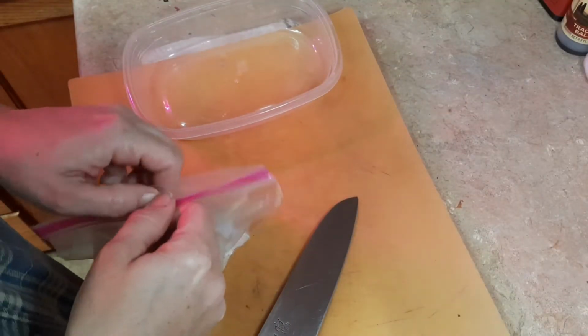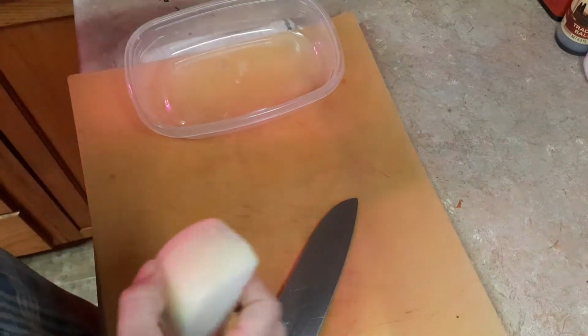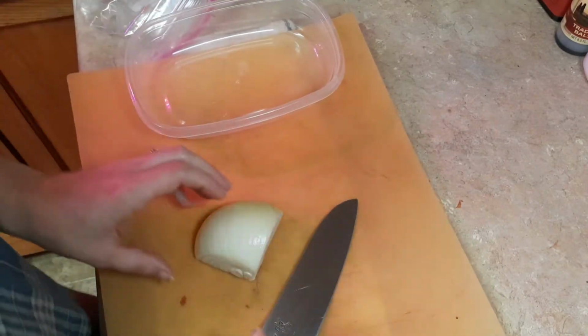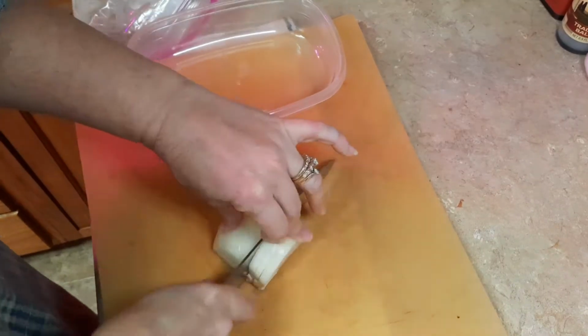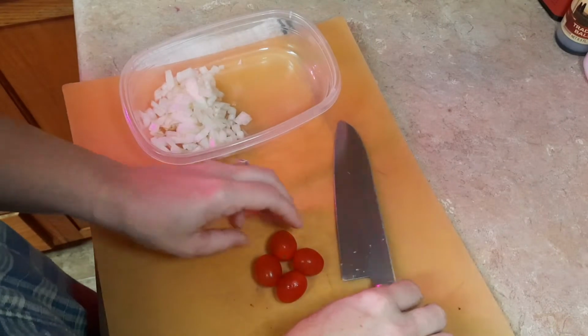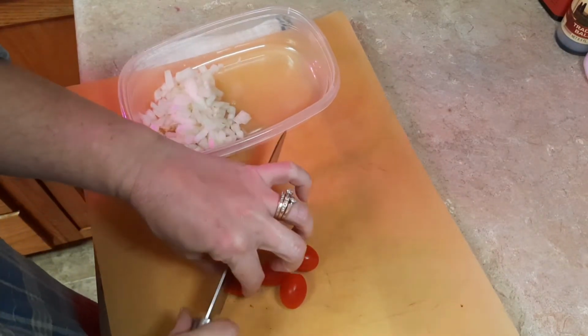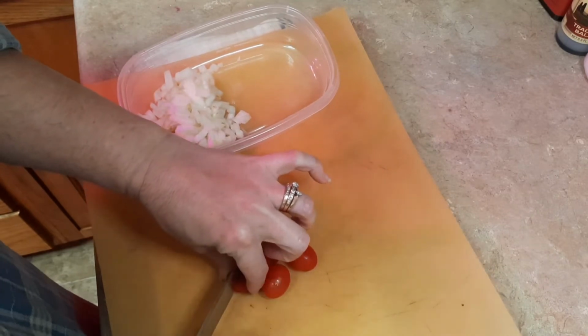I have myself set up for breakfast. I'm going to have scrambled duck eggs. You can eat chicken eggs if you can't get duck eggs or you don't have your own duck eggs. The first thing I'm going to do, because I'm going to have some Swiss chard for my breakfast, is cut up just a little bit of onion. Next, I'm going to just cut these little grape tomatoes in half. They'll add a little pop of flavor.